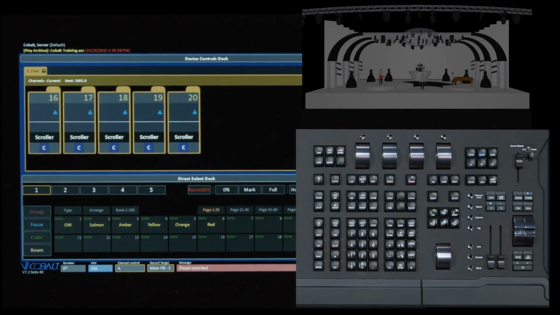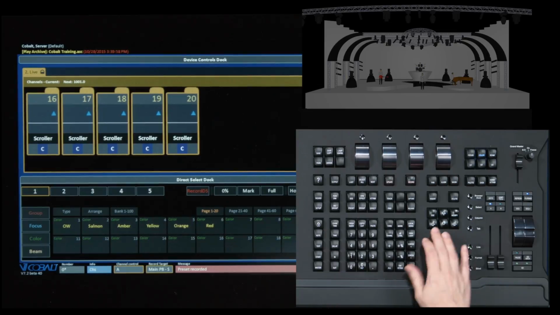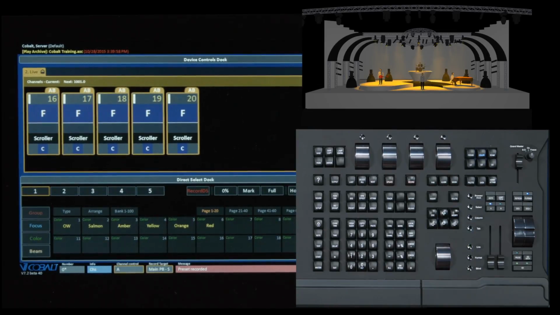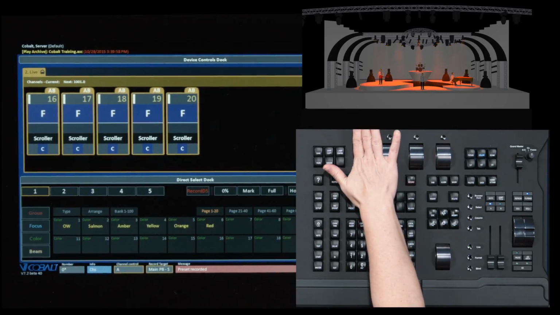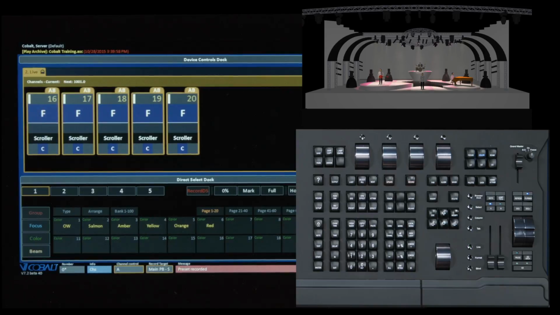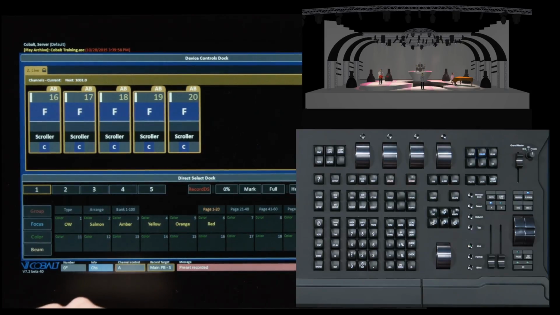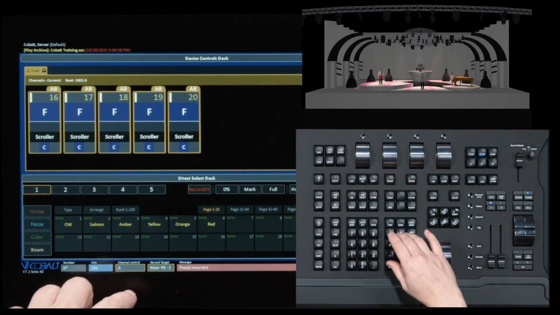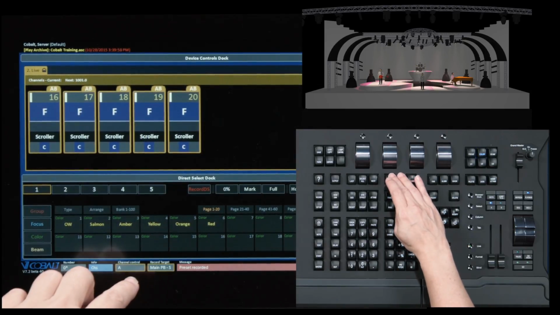The other thing I can use the update key for is to update direct selects. This is true in version 7.2 and beyond. Very simply, if I turn those scroller lights back on, for example, and I make an adjustment to their color by dialing something new in, like something completely different. There. And I'm going to leave it in this case so that we can actually see the change happen. Remember, I used that yellow color before, and it gave me a nice yellow color because that's how I recorded it. In this case, I'm going to update it to this look just to show you the function.